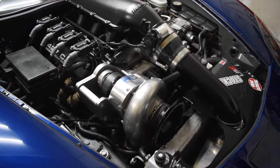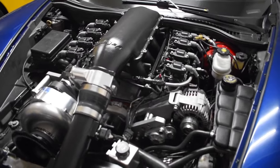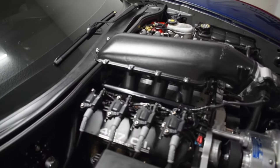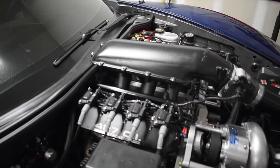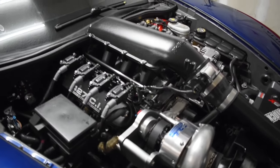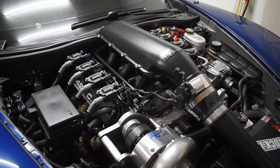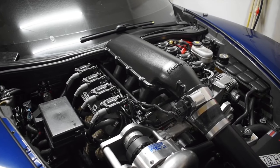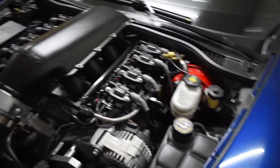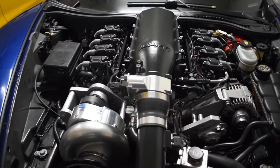Nothing but issues — it's supposed to be a simple setup but it's everything but that. Hopefully the MLX gasket being thin helps us keep that seal. I also pulled some timing out to see if that helps. If it doesn't work, we'll save up and go with six-bolt heads. Our usual boost pressure was right around 23 psi, and I could tell things weren't running right when I was seeing 19, barely 20 psi, and we were pushing coolant out of the overflow tank. If I see proper boost pressure and no coolant pushing out, we should be good.